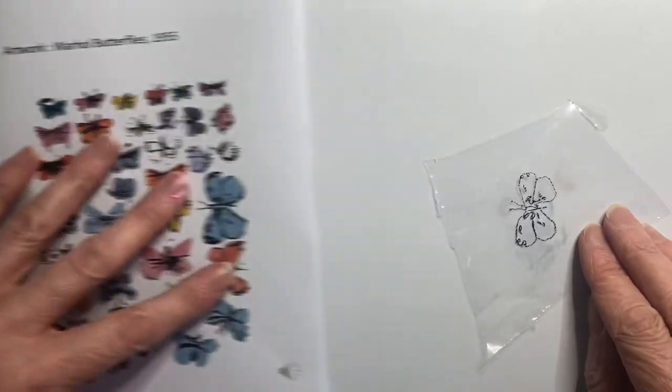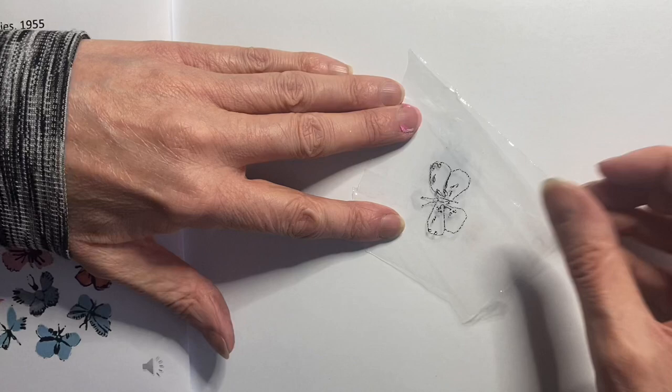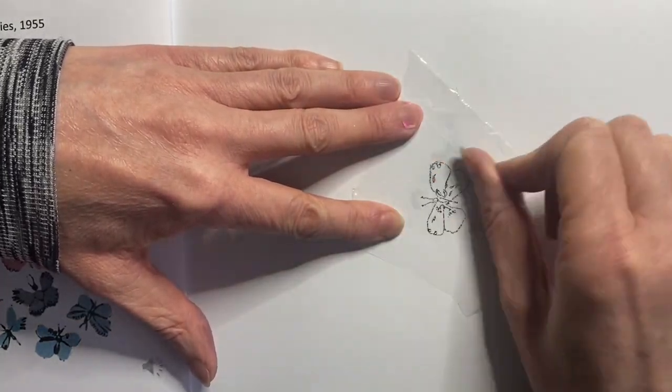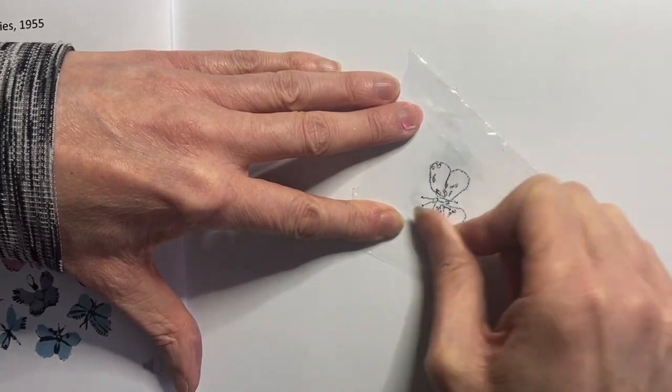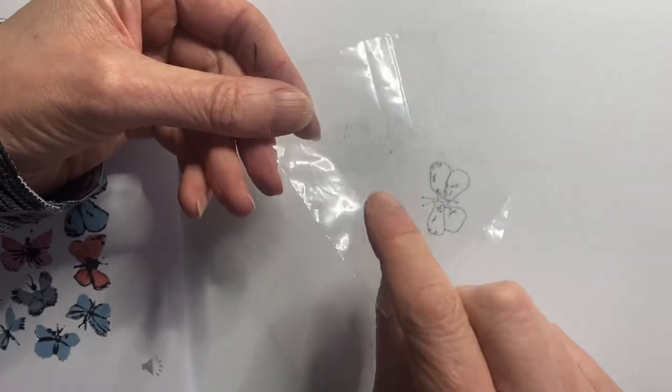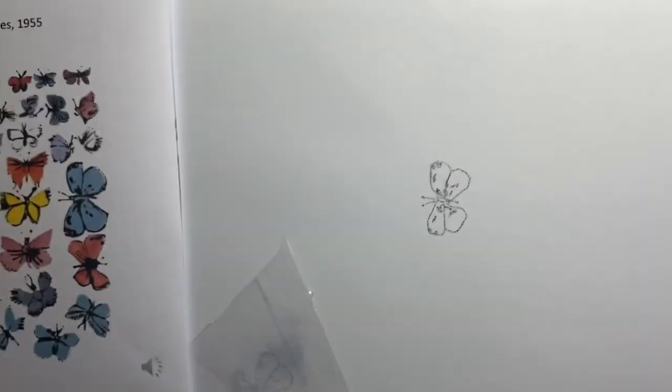There it is on top of the image. Now you take the piece of plastic, make sure it goes down once. I'm using the back of my hand and fingernail and pressing down. When I lift it up, you can see there's still a little bit of a ghost image on here, but most of the felt tip has transferred onto the piece of paper. We have this really blotchy kind of print. If I zoom in a bit closer, you can see the quality of the line is a little bit different from a drawn line.